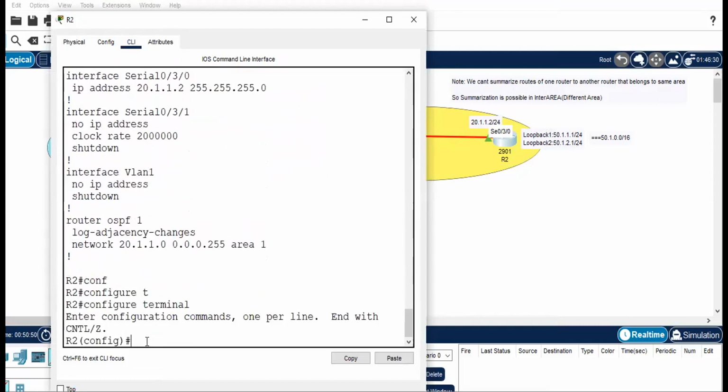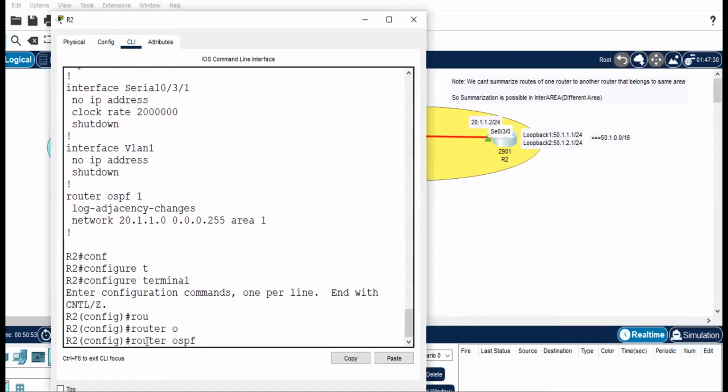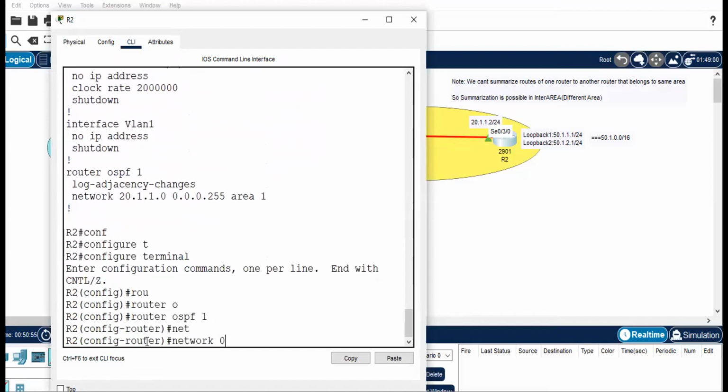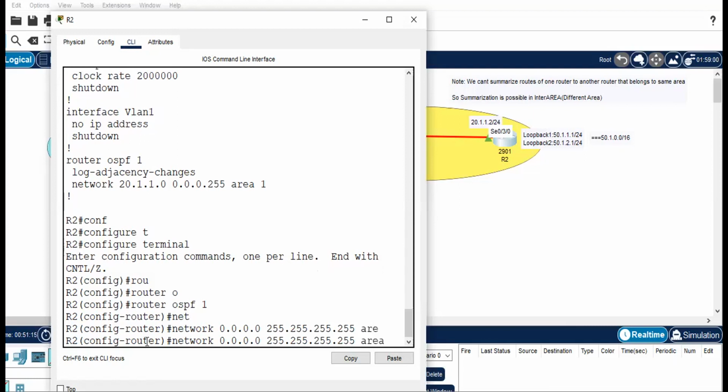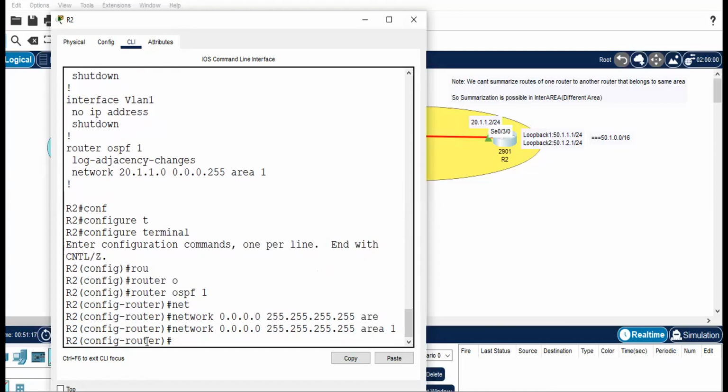So configure terminal, router OSPF 1, and I will just say network, allowing every network on router 2, 255.255.255.255 for the wildcard. Okay. And this is area 1. So this command is what I mean to allow all the networks. So it will allow the loopback addresses also.